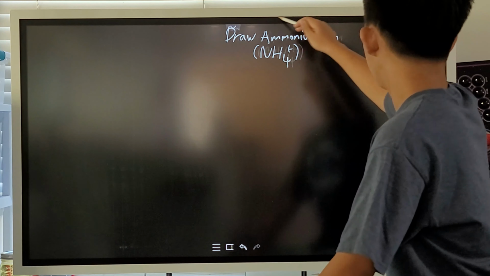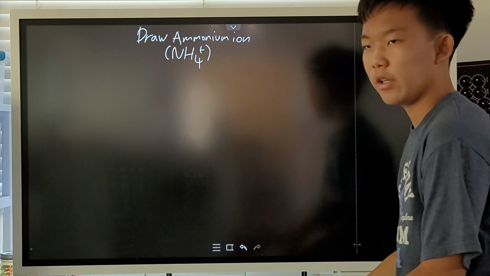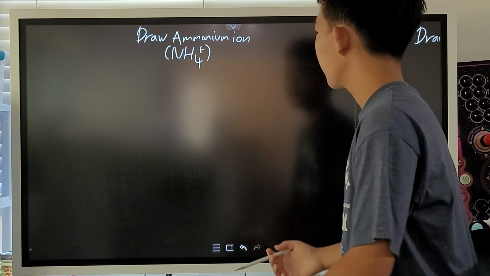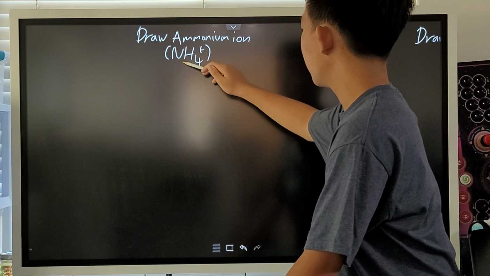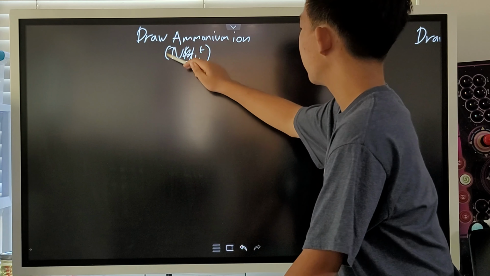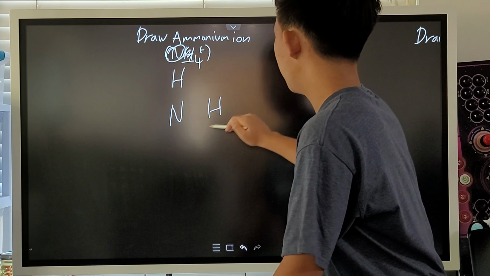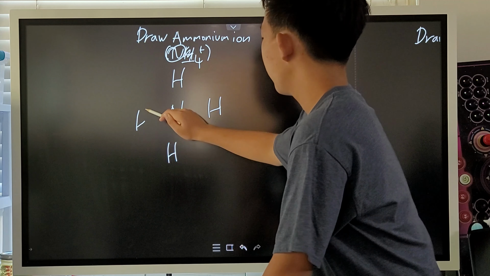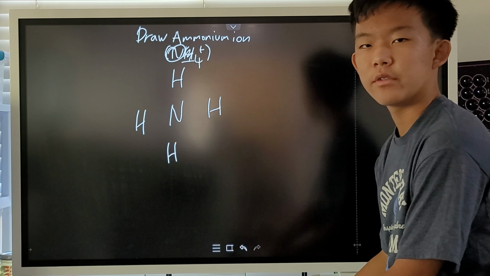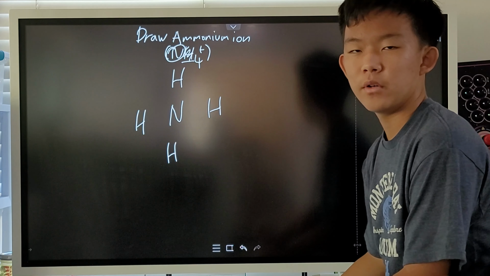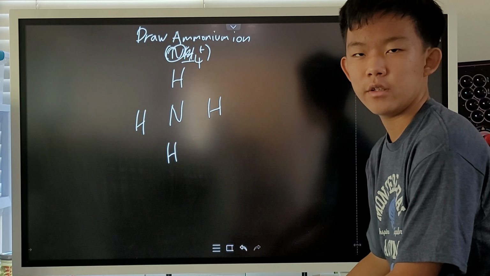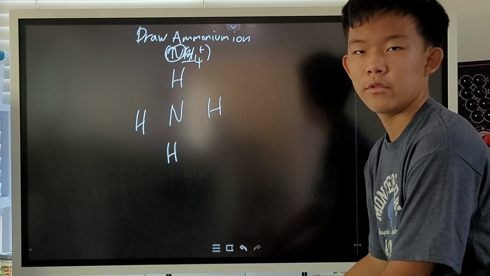Now let's draw a polyatomic cation, in our case ammonium, as mentioned earlier. Because hydrogen isn't considered central, nitrogen is our only choice of the central atom. So ammonium will have a basic structure like this. Now I'm drawing everything in 2D so you can see everything better. Ammonium will have a tetrahedral structure when drawn in 3D.